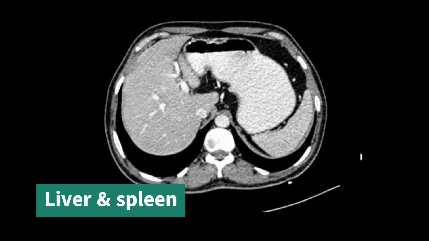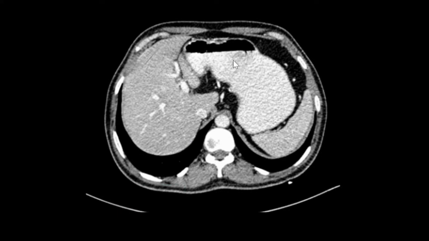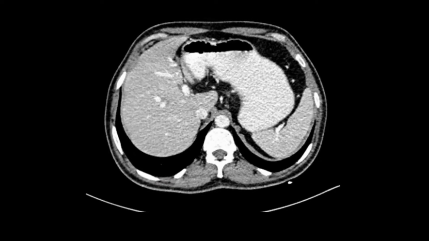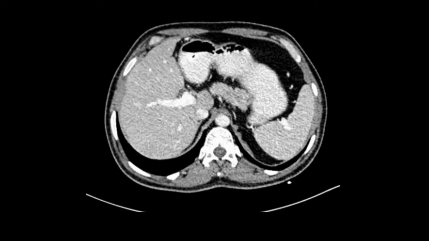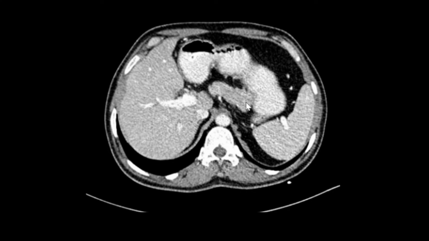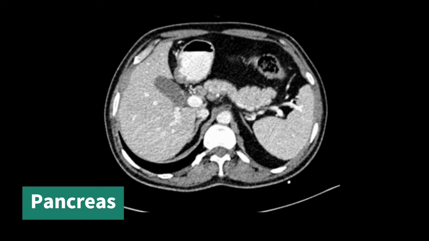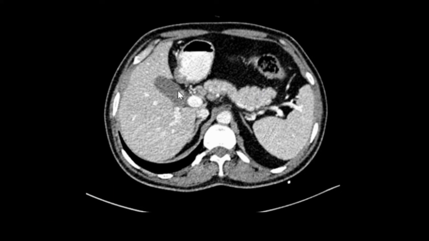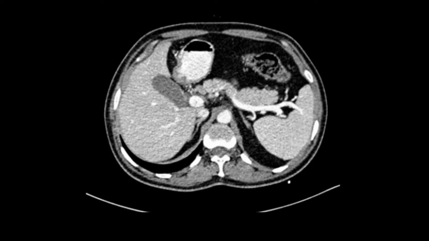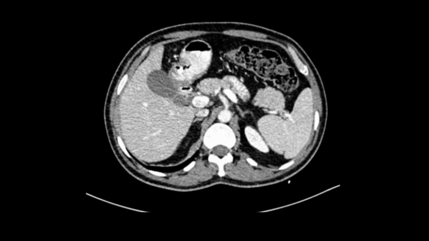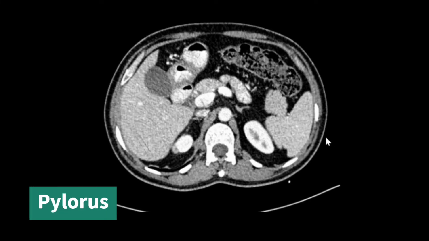Scrolling from the top, we can see the lungs and as we go down we can see the liver and the spleen. This is taken in the portal venous phase and there's oral contrast in the stomach. As we move down we begin to see the pancreas — here we can see the tail and the body. Here is the tail of the pancreas and this is the rest of the body; the head will be lower down. This is the gallbladder.